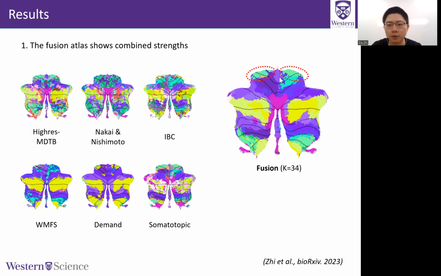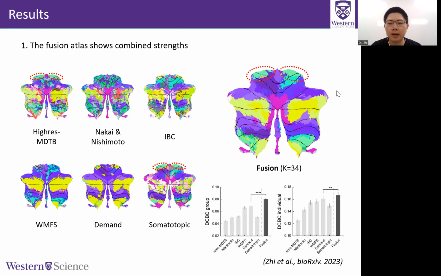For example, the foot motor regions now become visible, which we can never observe in the maps trained by the middle 4 datasets standalone, because they don't have such a foot motor task involved. And this knowledge is actually learned from the first and the last datasets that have this related task, making our fusion maps have the combined strengths. And of course, the evaluation result on an independent test set also shows the fusion map significantly outperforms the maps trained by the single datasets standalone.